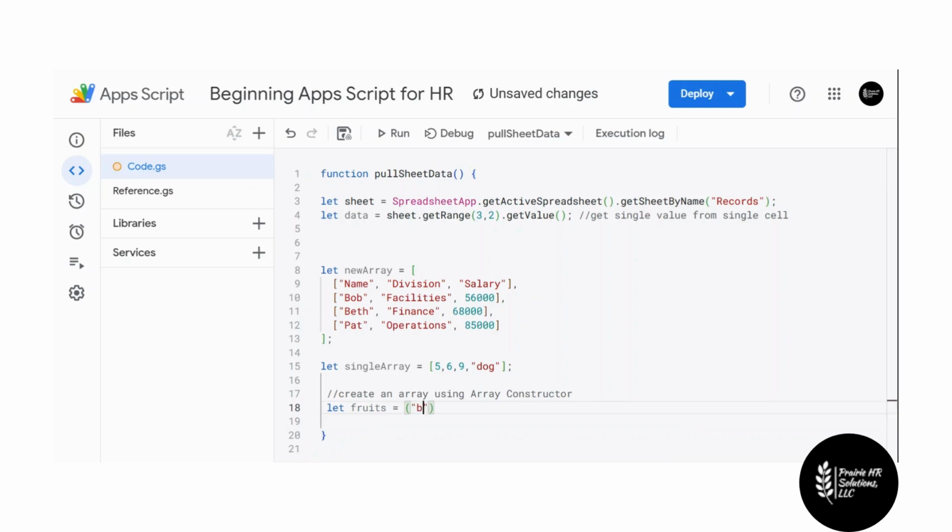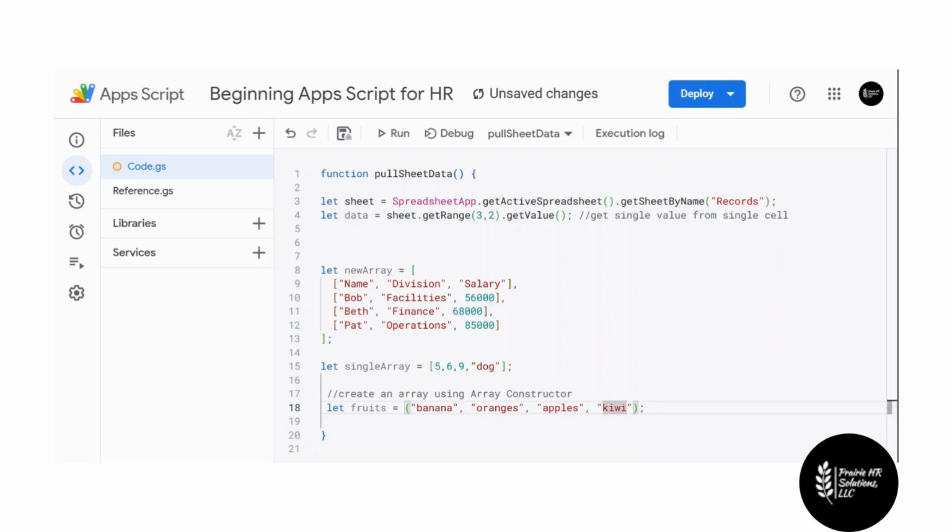Let's go banana, oranges, apples, of course, got to have apples in there, and then maybe one more. Let's do kiwi. Okay, so this is a list. It's not an array. It's just a list of information. You have one string, another string, another string, another string.